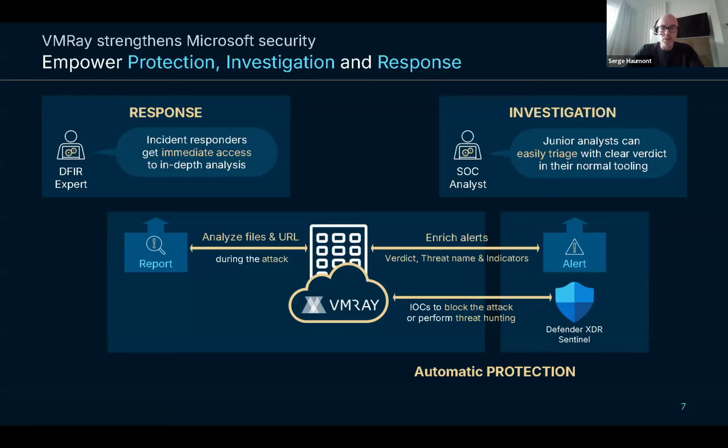And in the VMRay report, you have much more. So then you can go down to MITRE, you can go down to the process tree, you can see the memory dump, you can see the pickup. You can go really in great detail to understand what has happened. And this is information we capture at the time of the incident. So most likely when we run the analysis, the attack was active. So the command and control center was active, or the phishing website was active. So really those are three values we provide to three teams VMRay typically works for: the CTI team, the SOC team, and the incident response team.